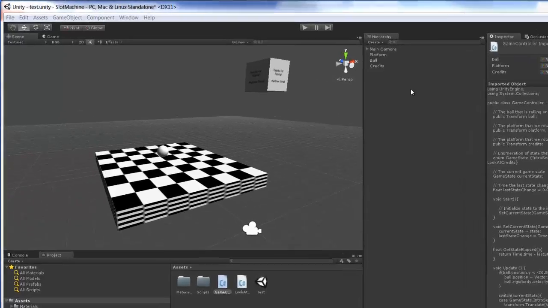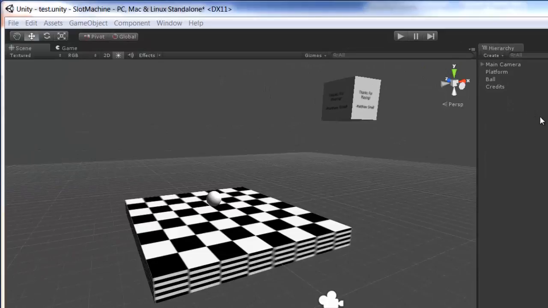In this game, we have a ball on a platform, and we're able to rotate the platform with the arrow keys. The camera will start off by panning into the scene, then pause briefly and start to follow the ball as it moves around the platform. And when we quit the game, we'll look up at this cube up here, which has some credits on it. So let's take a look at how the game runs right now.